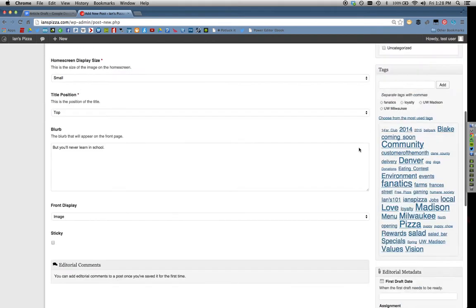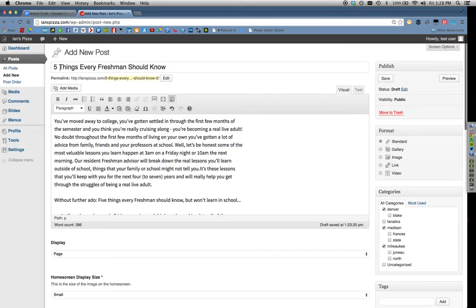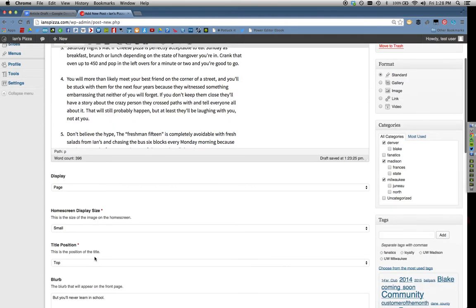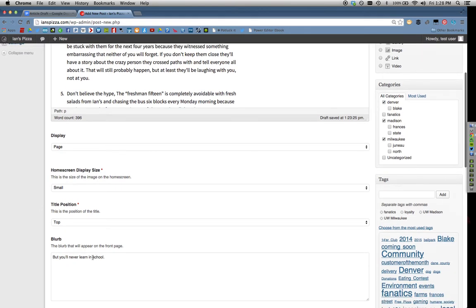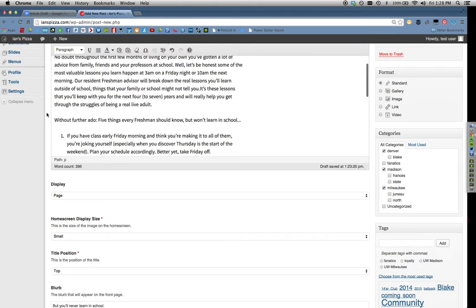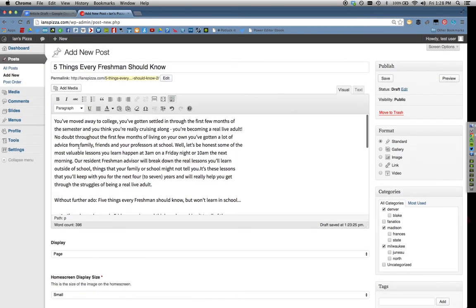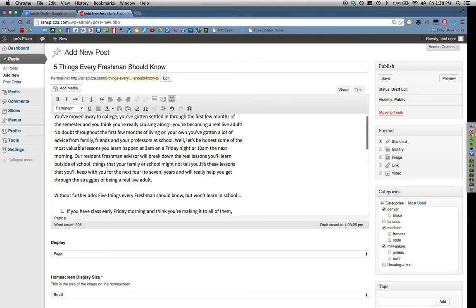So again, really quickly, the things that we did were we added the title, we added the blurb down here on the bottom, which is the smaller text on the home screen underneath the title, and then we uploaded our article from a Google Doc right into this editor here on the back end of the website.